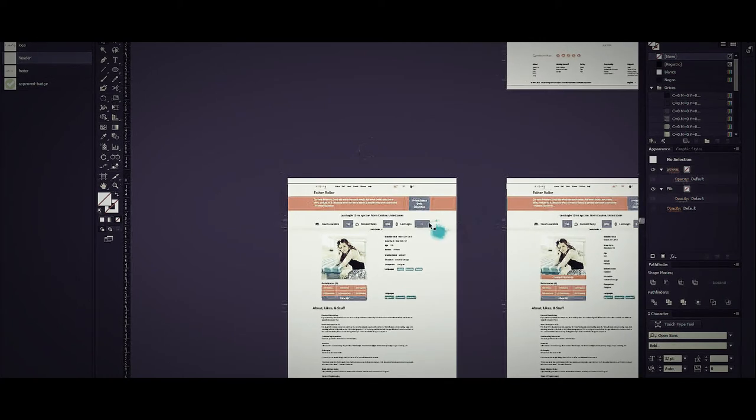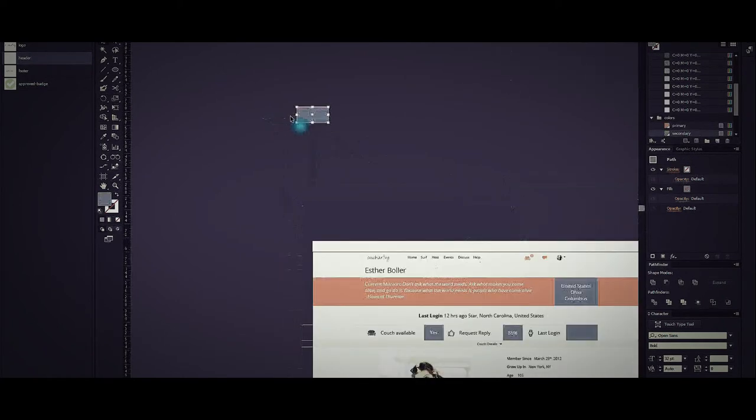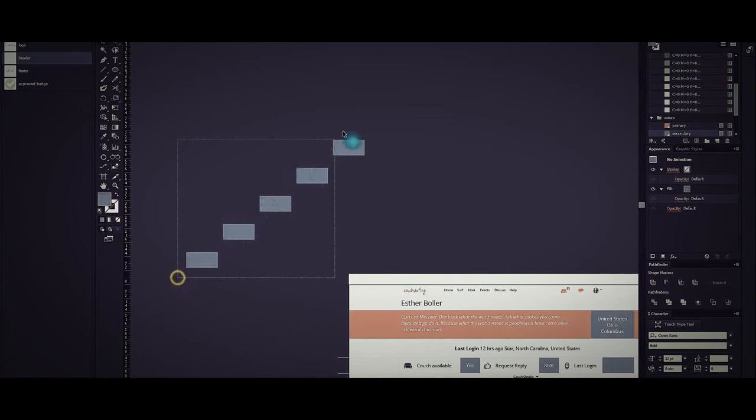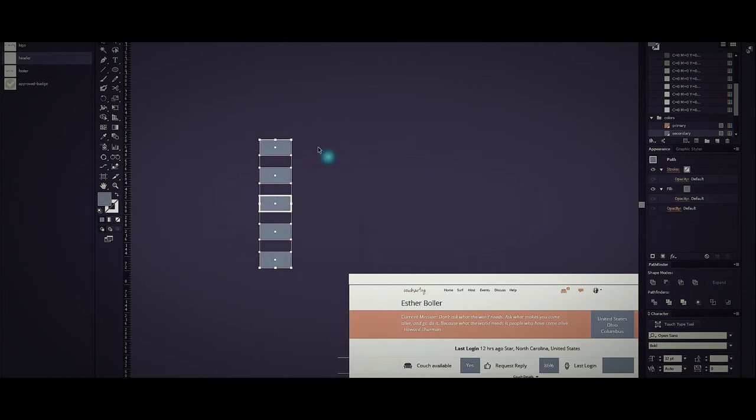Align. Let's say you have an object and you want everything to align to this object here. What you can do is select everything, and as long as it is aligned to selection, you can click once on the object you want it to align to, and then pick your appropriate alignment, and it'll align to that key object.